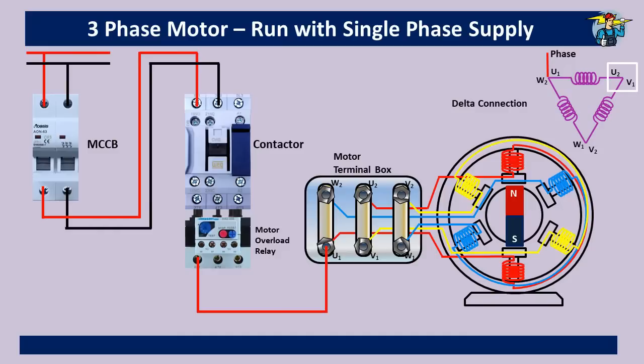Going back to the delta diagram, V1 and U2 coil ends are joined together and we connect the neutral line to this point — the black wire is connected there and marked as neutral. At the terminal box, V1 and U2 coil ends are already joined with the metal plate and the neutral line needs to be connected to it. However, if you connect the neutral line directly through the T2 terminal of the overload relay, the motor will trip off, because the overload relay will detect no current flow through the T3 terminal and will trip to protect the motor.